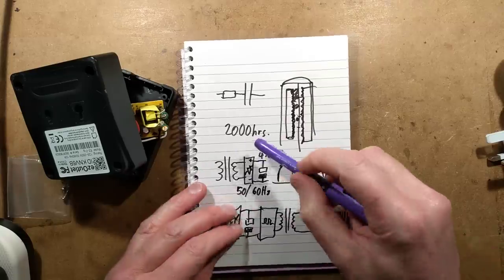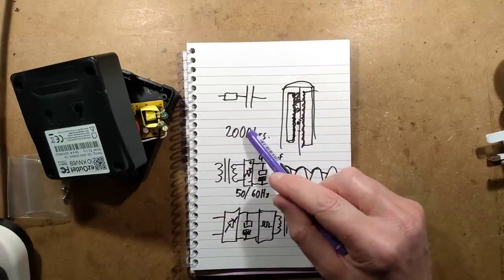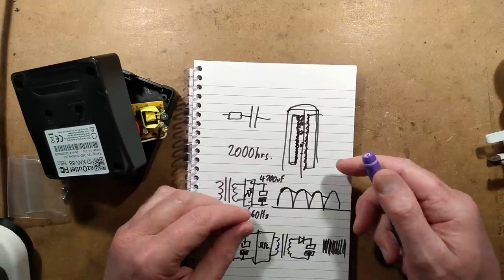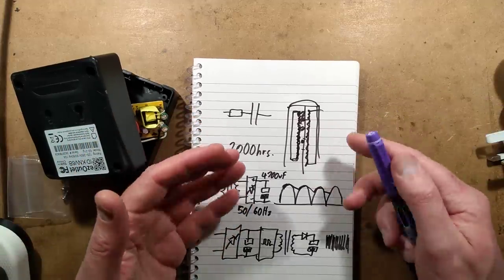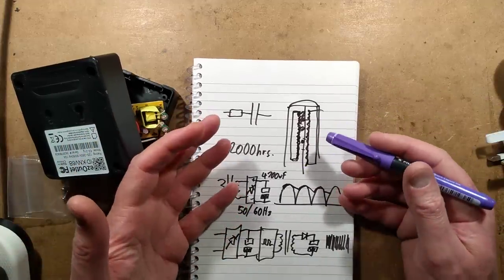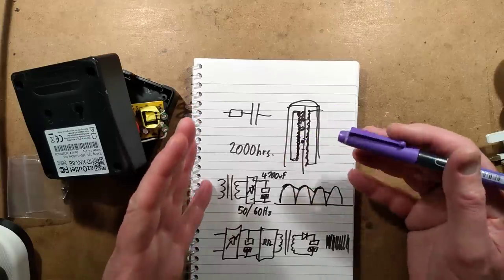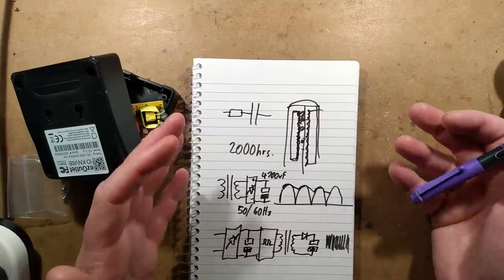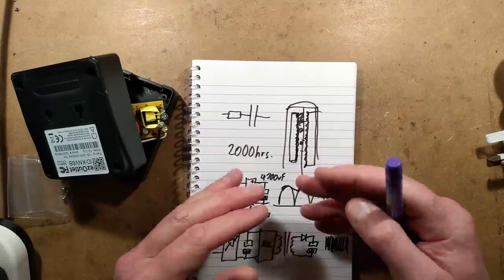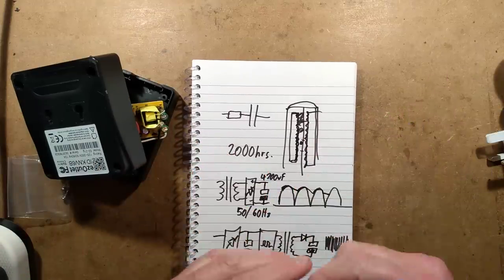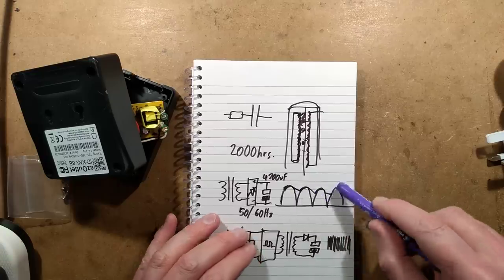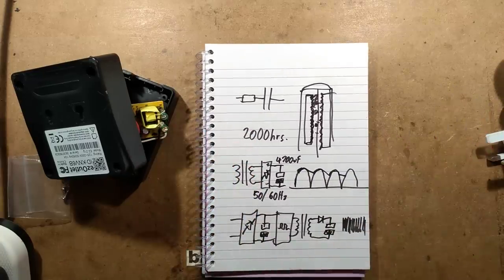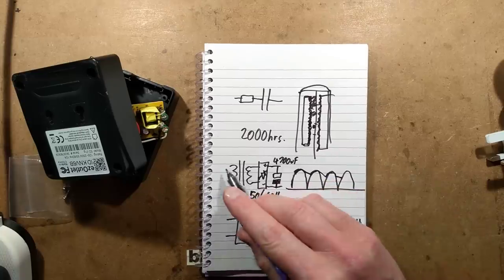But where did they get that value from? Some of them had really weird low ratings. But on the other hand you look at my video games, like pinball machines from 1980. They've not been on all the time but they saw huge arcade use and they've got the same capacitors in them and they're still going strong. There's a little bit of extra hum and noise because of the more ripple because they have got that slight higher resistance, but they're still going strong. Don't know what that 2,000 hour thing was about. Worth mentioning.